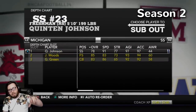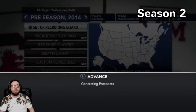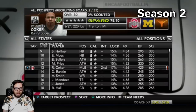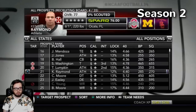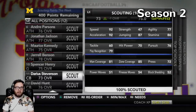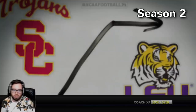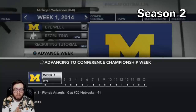All right, so update, the team is completely remodeled again. The only thing we need to make this team complete is cornerbacks. Season 2 will be a simulation season, but I'm going to help out the computer a little bit. Tackle, I'll take that. Athlete, let's go find these cornerbacks there. I'm going to put it on computer scouting, but there are a lot of players here that I would love to get. If we do need to jump back in to sign anybody else, we will do that in season 3 and 4, but for now the computer will have the honors. Let's start the season. Good luck to us, because we're going to need it.